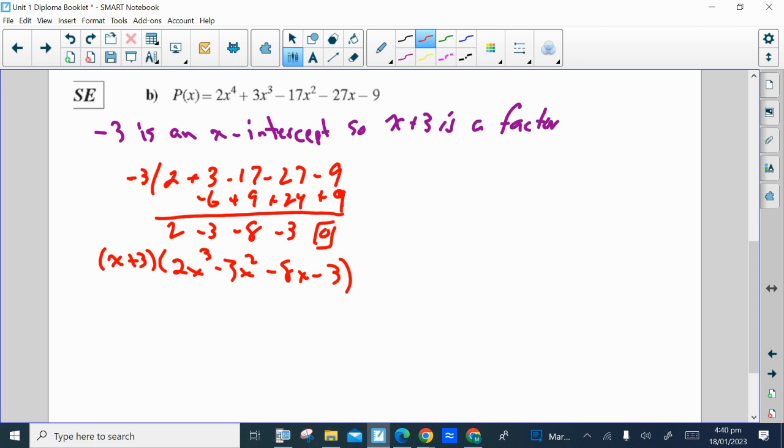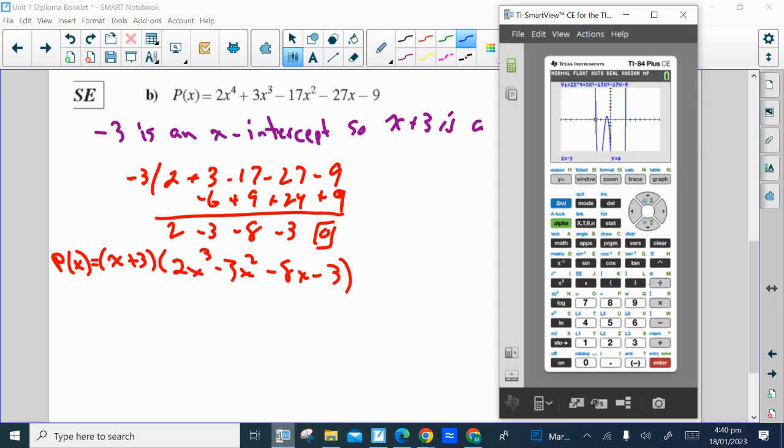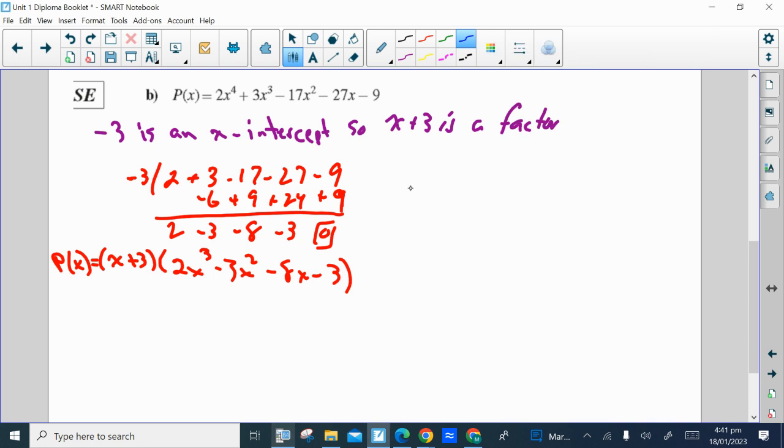Which we now have to factor, the third degree polynomial. We can go to our graphing calculator and pick out another x-intercept. We learned that you don't have to retype the new equation in because the zeros, the x-intercepts of what's left, will be the same as the remaining x-intercepts on this graph. So it looks like maybe -1 is an x-intercept, and it is. So therefore x plus 1 would be a factor.